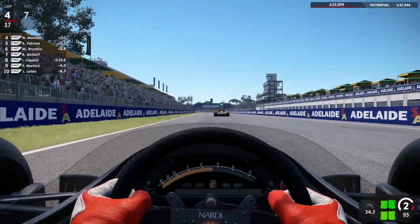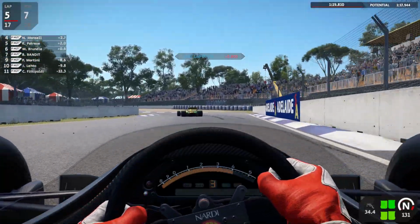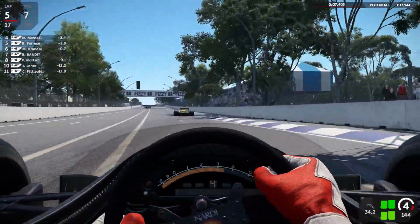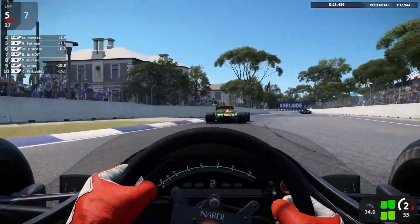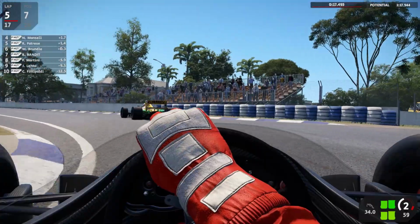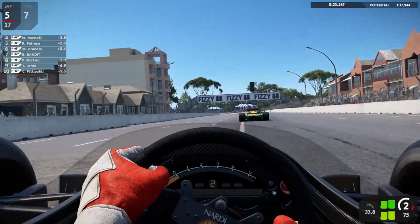Oh, there, traction control really saved me there. But come on, Brundle, what are you doing? He's pretty quick, isn't he? Let's get Brundle, man. Right then, lovely run there. Can we get up the inside of him? Oh, I was thinking about it. We just weren't close enough. Hey guys, we're hanging on to these front locks pretty well though. I'm starting to get a feel for how the car wants to be driven now. Right, oh, look at that though.